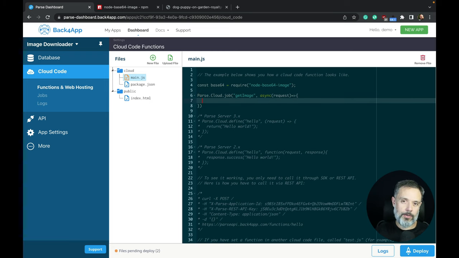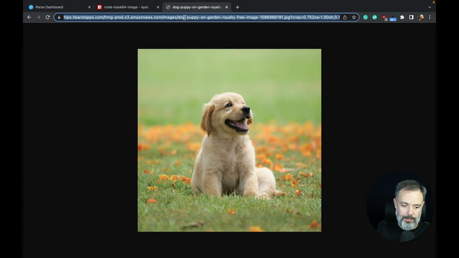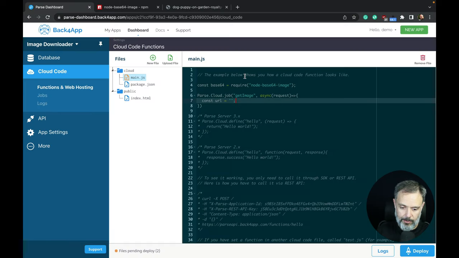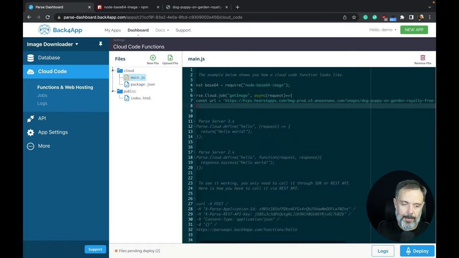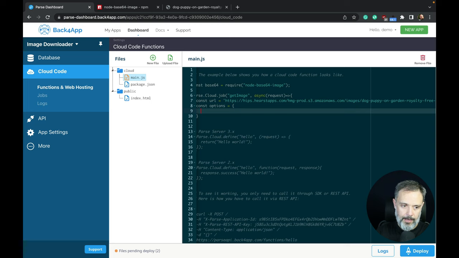So the first thing I have to do is to instantiate the URL that I'm going to use. So const url equals, this will be a string, and I'm going to get the puppy's image URL. Turns out to be quite a big string, so let's paste it in there. Then we can pass on some options. If you need to pass on headers for the website to accept your request, this is the place to do it. I'm going to create an example header that is going to change the content as a string, but you can use practically any header that you need. So const options equals, this will be a JSON object, then string true. Oops.